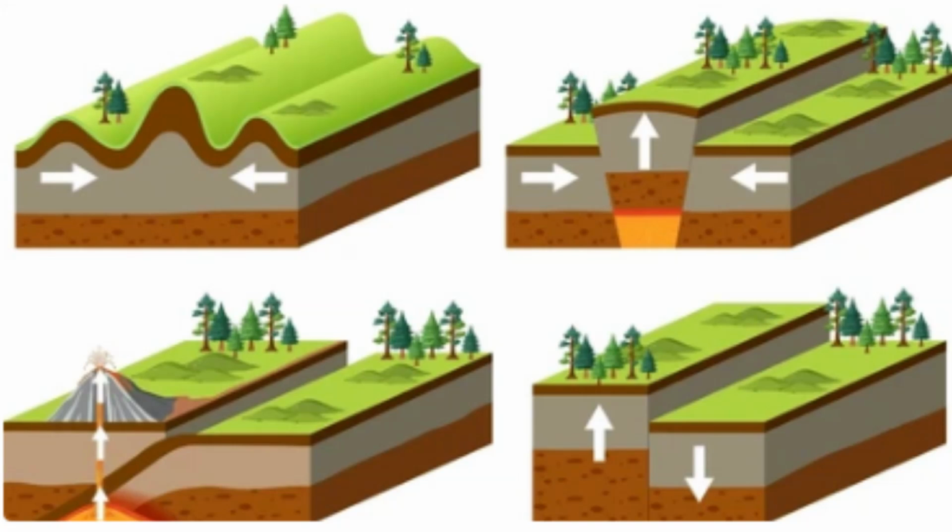Overall, tectonic movement is a dynamic process that shapes the Earth's surface and drives geological activity on a global scale. Its effects are pervasive and diverse, influencing everything from the distribution of land and oceans to the occurrence of natural hazards such as earthquakes and volcanic eruptions. Understanding tectonic movement is crucial for geologists, seismologists, and other scientists studying the Earth's structure and history.